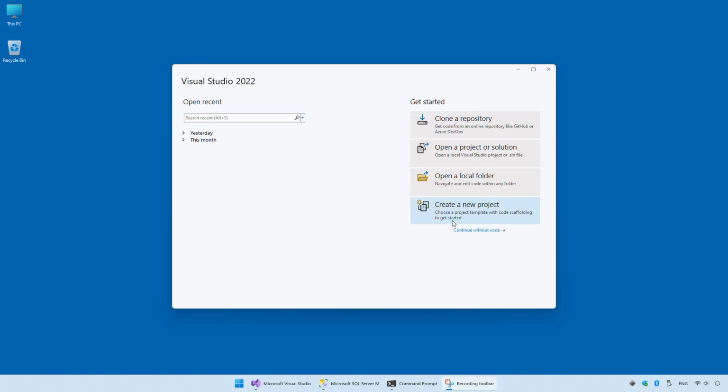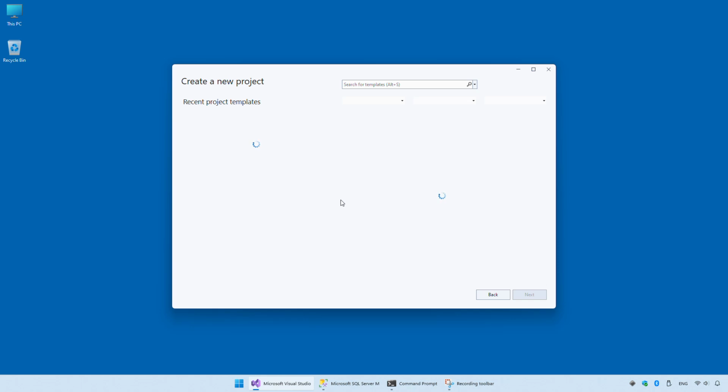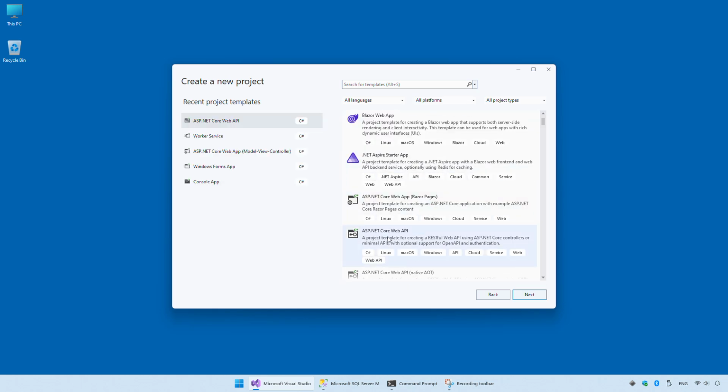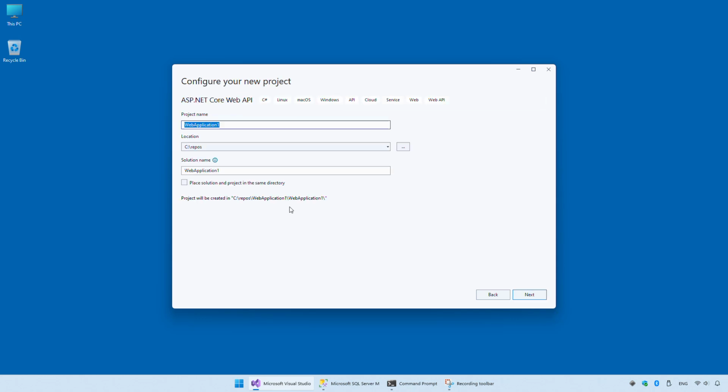Let's create a new project here. I will choose .NET Core Web API, and how to call our application. I prefer to make something useful, so maybe for inventory.